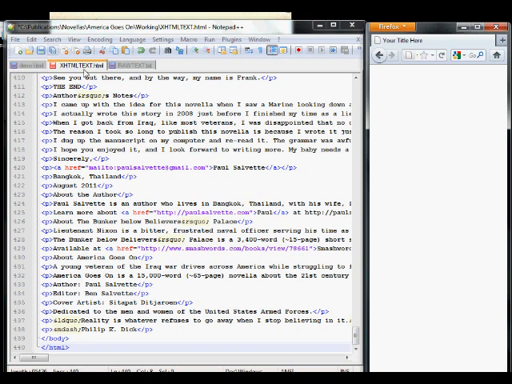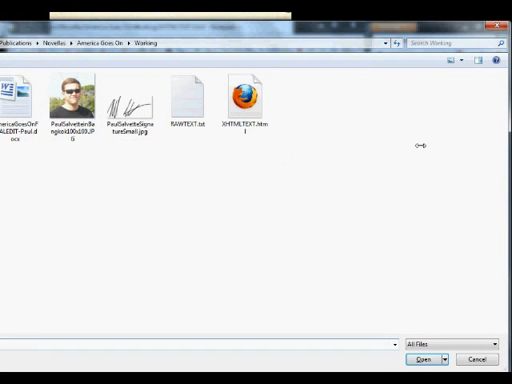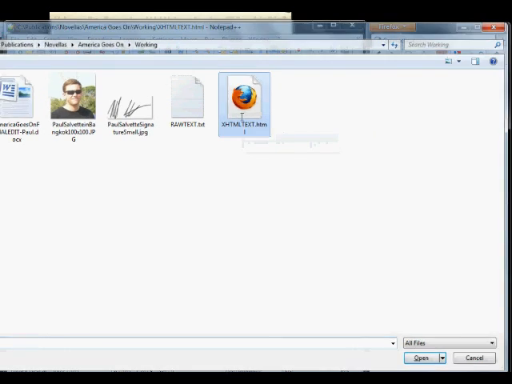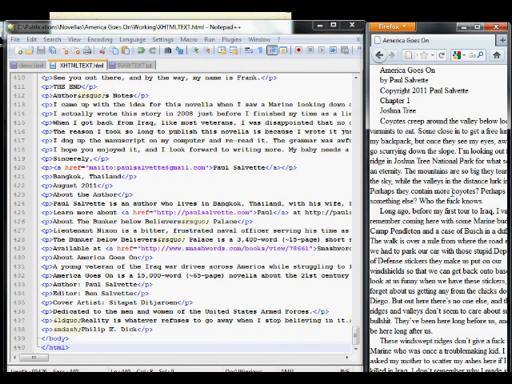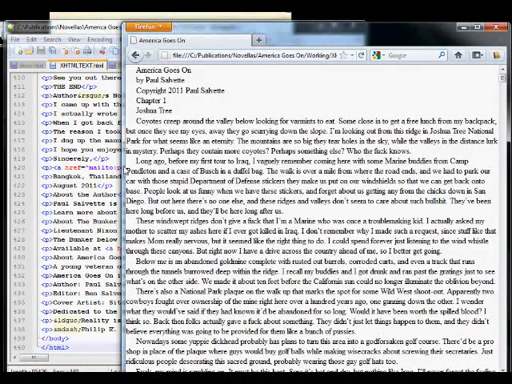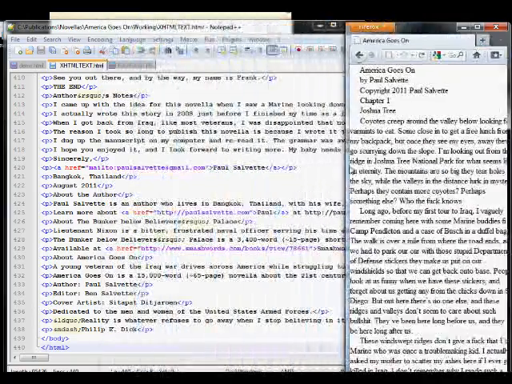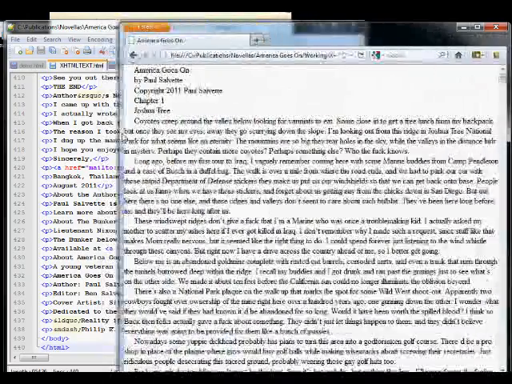So we've got a valid XHTML file, and you want to make sure you save it first as a .html file, and that way your web browser will recognize it as an HTML file. So we'll hit save there, and then you go to your web browser. I like to use Firefox, and then you just open it up here. You click on the file like that, and it should pull up. If I pull it out, see how the text is reflowable? That's what makes an e-reader better than word processing software, because a word processor makes it fixed format, but with a web browser and e-reader, you can adjust it like this. It's kind of neat.